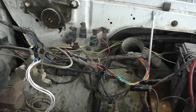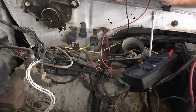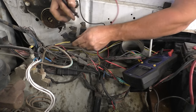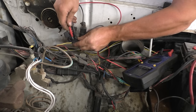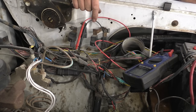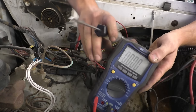Huh. I wonder how much current's flowing through that right now. I'd have to double check our diagram, but I wouldn't think there should be any. So let's see, let's take our fuse out. Let's see what we have for current. According to our meter, none, unless I have my leads hooked up wrong. Oh yeah, no, it's right. So. Oh, I just was curious.